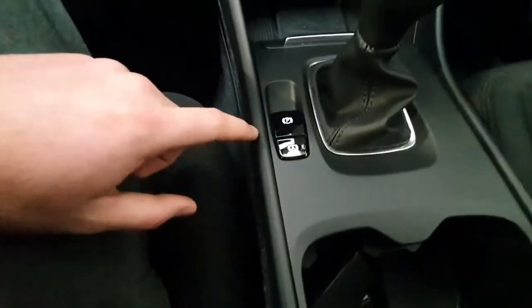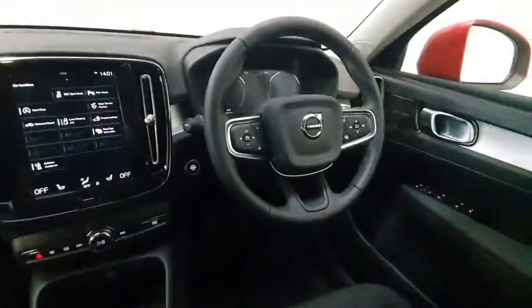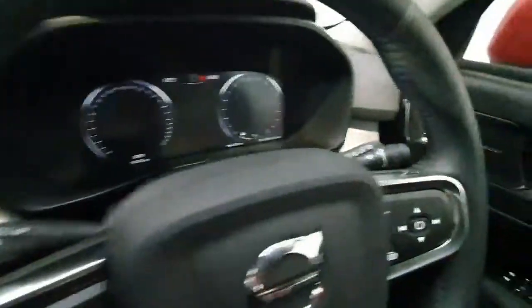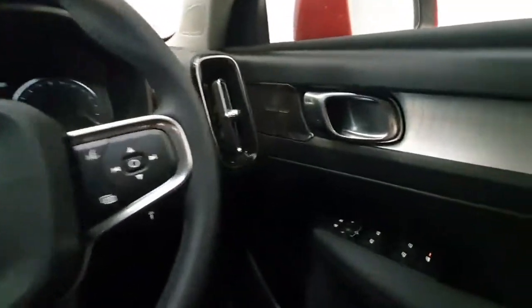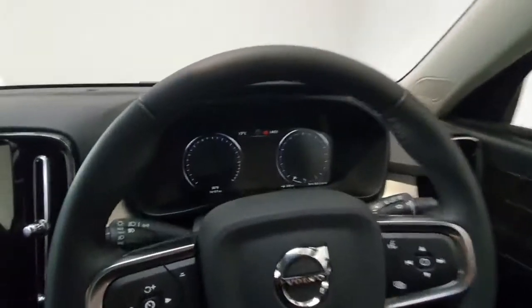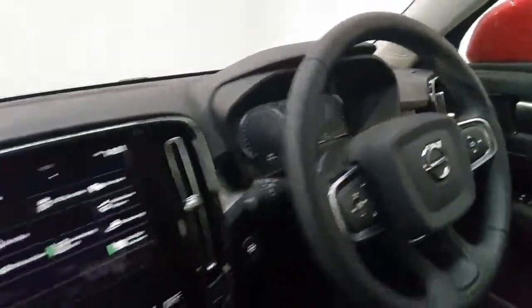It does feature electric handbrake with auto hold and it's a 6 speed manual gearbox. On the steering wheel you do have automatic headlights and automatic wipers, and this one has also been fitted with an upgraded Harman Kardon stereo, so really nice sound. The car has covered just over 3,000 km from new, so exceptionally low mileage.